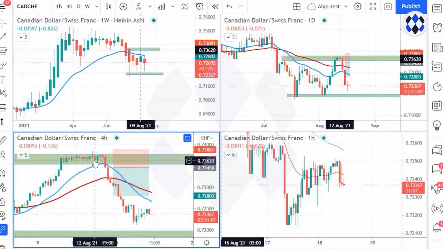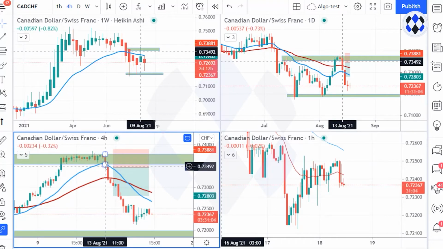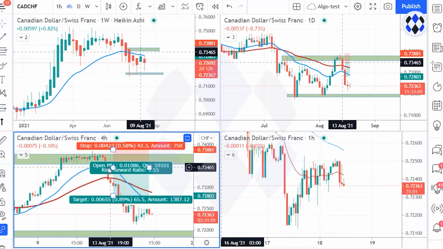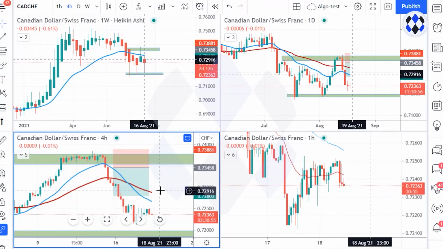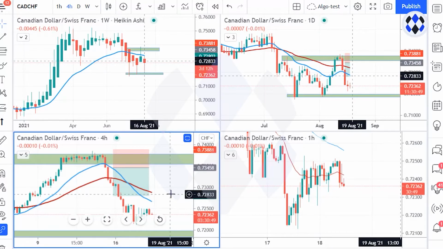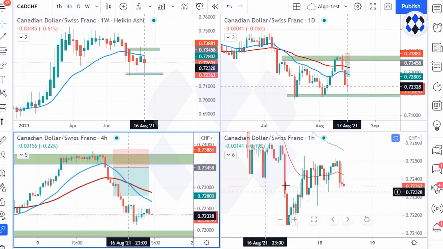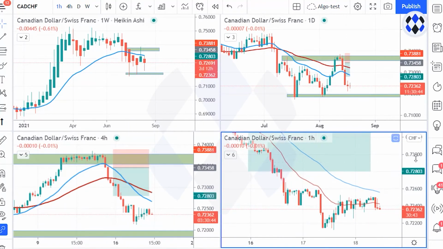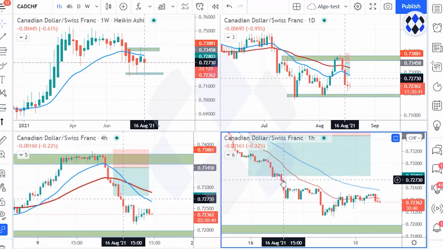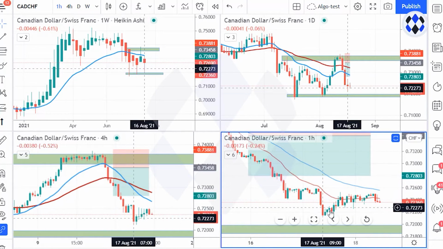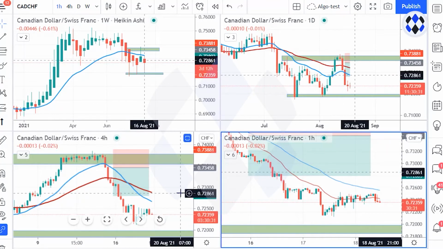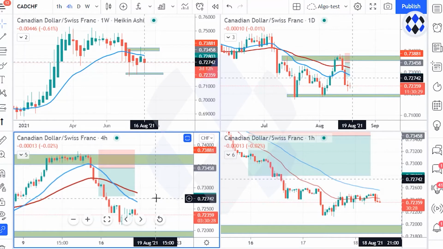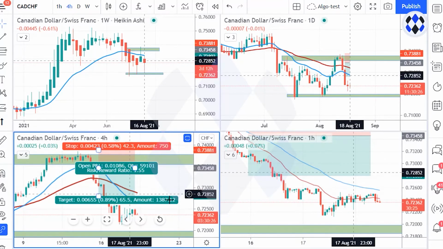So we had a large consolidation zone here on the 4-hour chart on the CAD Swiss, and when it broke down, I took it and I put a target on at 1.5 R, meaning 1.5 times my initial risk. That was because I was not at my screen at this point. If I had been there, I would have tried to let it run. Sometimes I use my hourly chart to see if there's still some momentum on an hourly basis, and I could easily have let it run down here, squeezing a bit more out of it. But I was not at my screen, and that's one of the reasons why I'm normally trading the 4-hour chart, because that gives me a lot of free time on a daily basis.